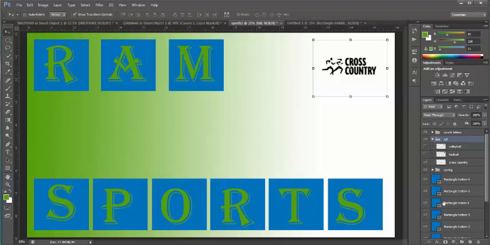If you save as a JPEG, it flattens these, and I cannot use this the way I want to use it or the way it's intended to be used for broadcast. So you have to save it as a Photoshop file, and you have to save it in your OneDrive. I can't be any more clear than that.